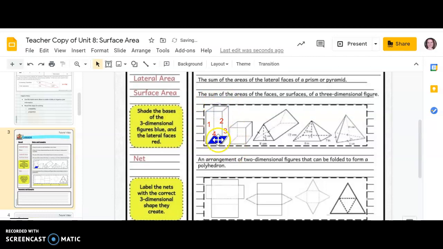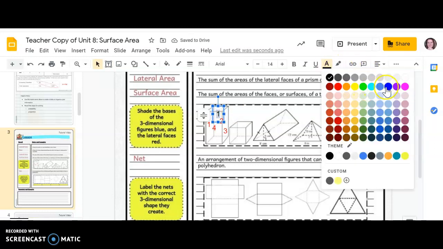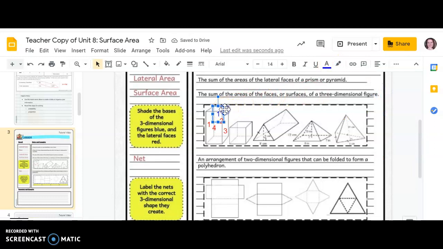So if we wanted to stay consistent with this, hold on, let me move my 4. There we go. If you wanted to stay consistent, and let's say you wanted to number your bases, you can do that as well. So let's go over here to our text box and just make sure it's in blue. So we have 1, and we're going to move it in just a second, because sometimes the writing or the coloring tool is hard for people. So I have 1, and then we're going to go down here. So I have 1, and then I have another 1, so 2.